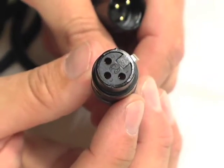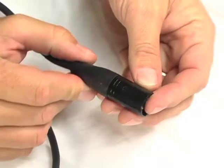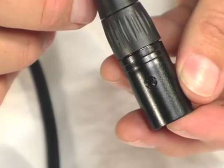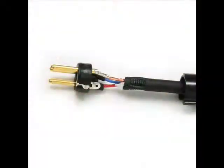The connectors are Neutrik connectors. These, as you can see, are Neutrik connectors with a black matte finish. Very, very high quality industry standard connectors.